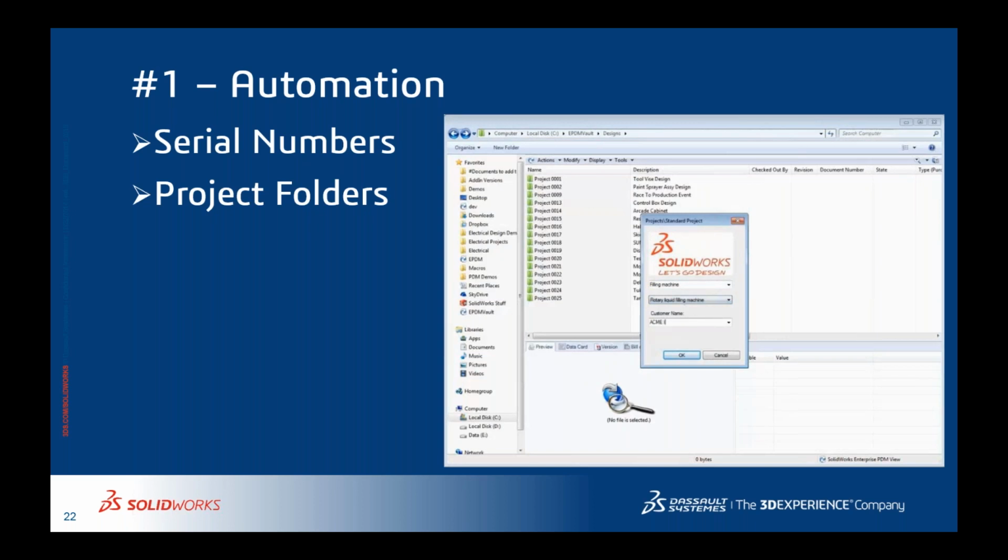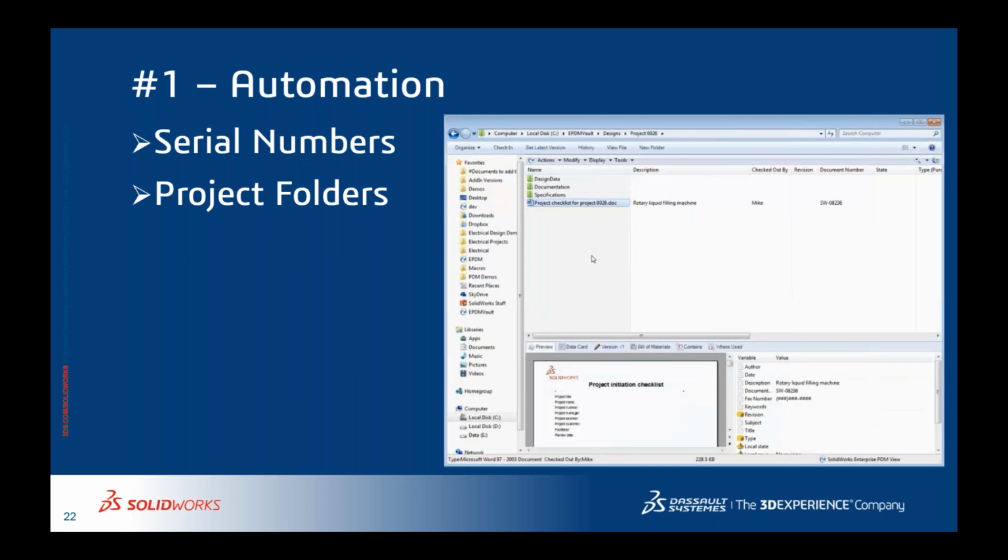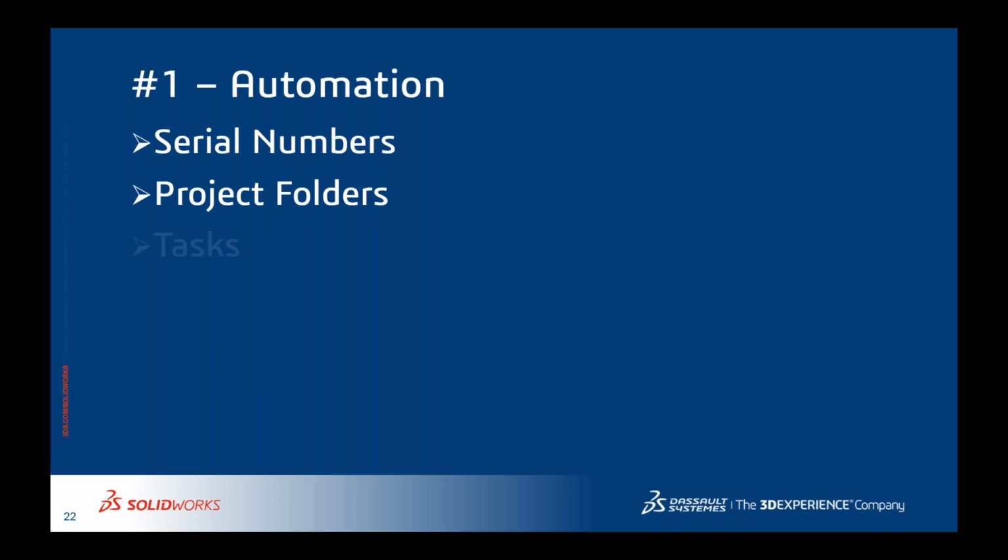But I can select this information, fill it out. We'll go ahead and hit OK. And it pulls the next available number for me. So you can see it's the project and the description. And it's pre-populated that folder with a standard set of maybe folders and or starting documents that we might like to see every time we kick off a new project or a program or, like I said, a new product line.